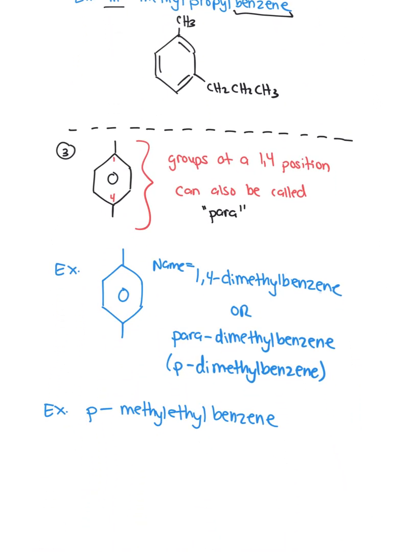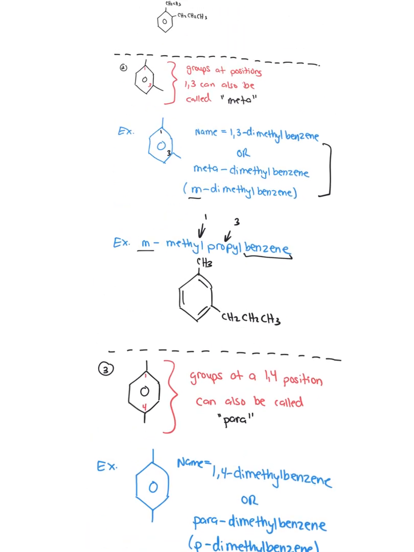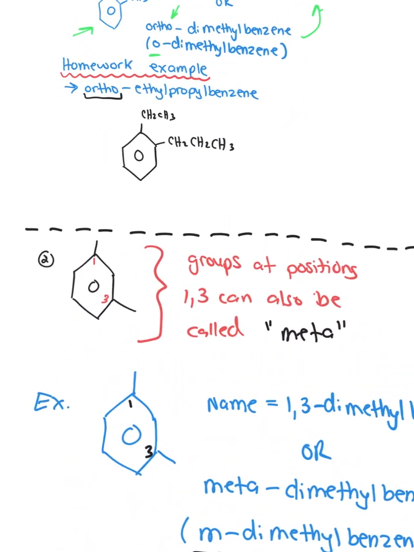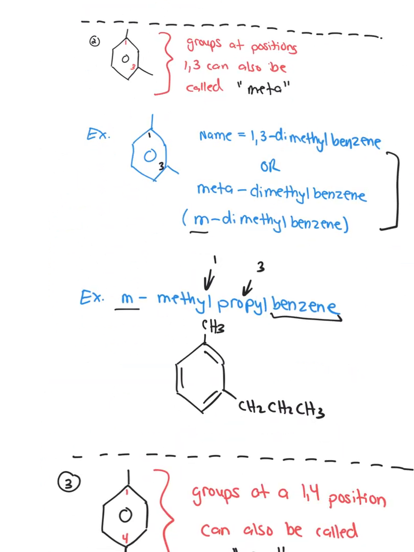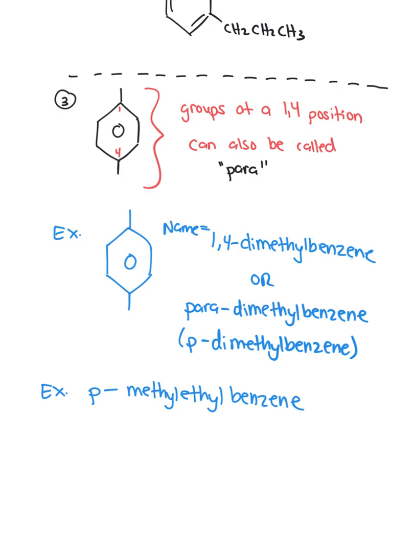The last thing to keep in mind for the orientation for benzene, you could also have a 1,4 position. Of course, you'll notice we only have 2 groups each of these times. If we're looking at ortho, we have 2 groups, meta 2 groups, and para is our last one. So you can only use these orientations if you do have 2 groups. The first one is 1,4, and so this is our para orientation. If we have 2 groups at 1 and 4, you could name them 1,4-dimethylbenzene like we did before, or now you can name it para-dimethylbenzene. Again, just using a P indicates the same thing, so all 3 names are the same.